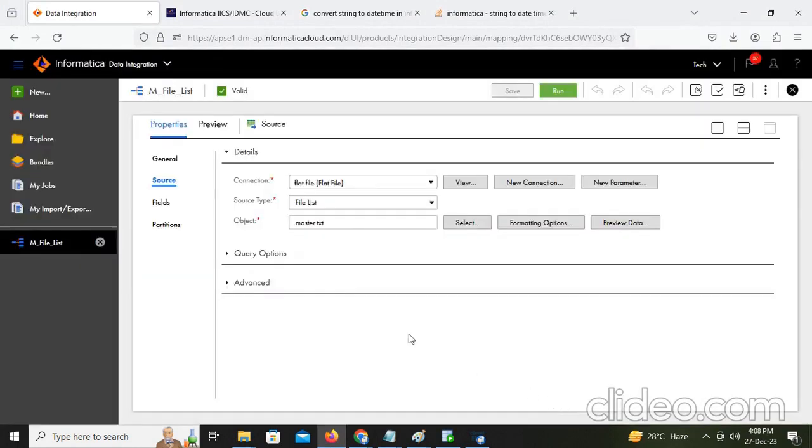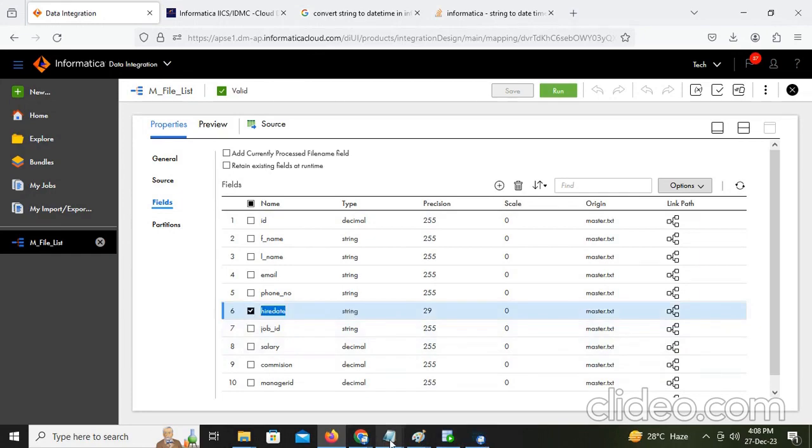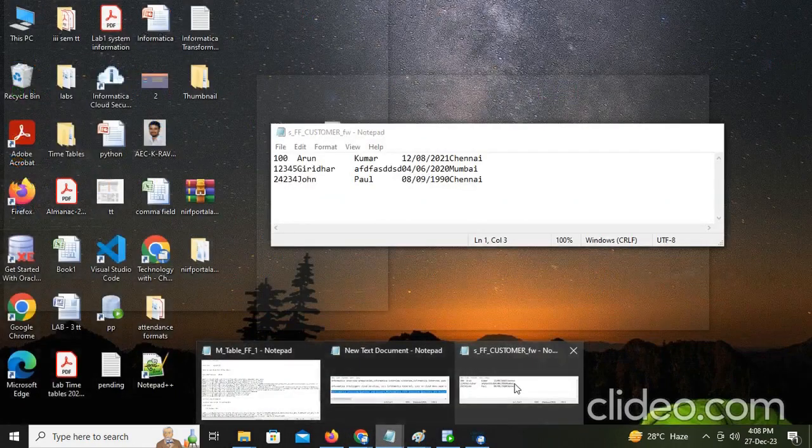Fields. For the hire date we have to see which format it is in, and then change that.